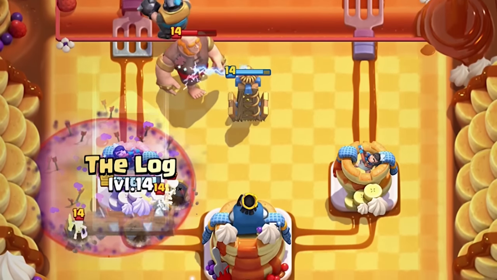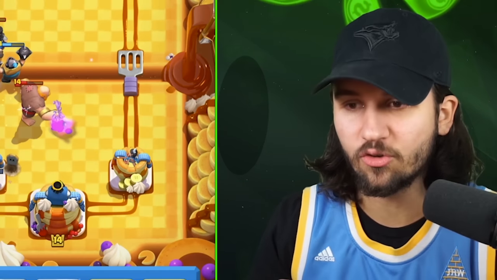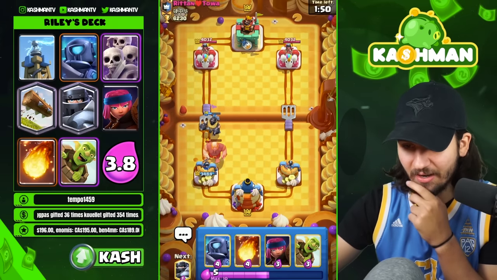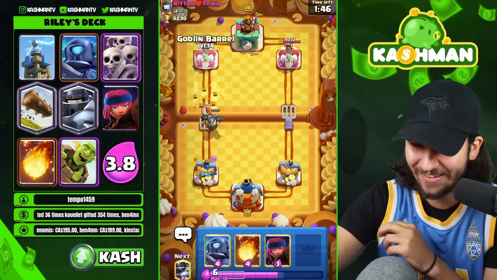We just gotta wait. Be patient. Be patient. Log comes in late. And there it is. We took so much damage. We don't even have a counter push. Mega Knight, come back. I need your help. Okay, you're not going to jump. You just walk. Take your time, Mega Knight.